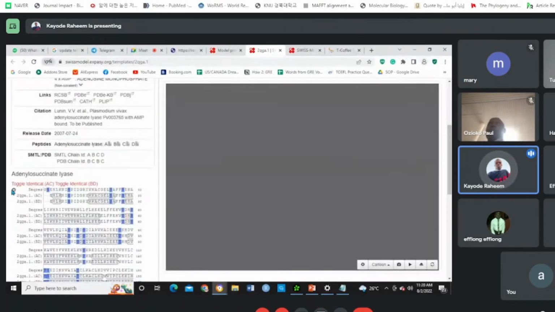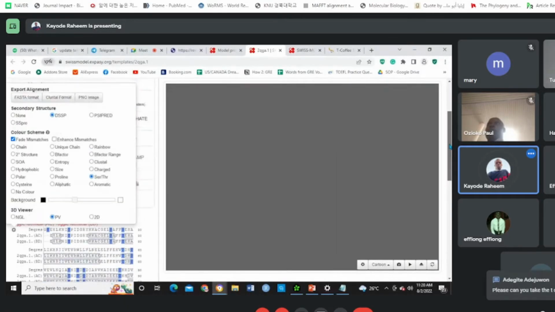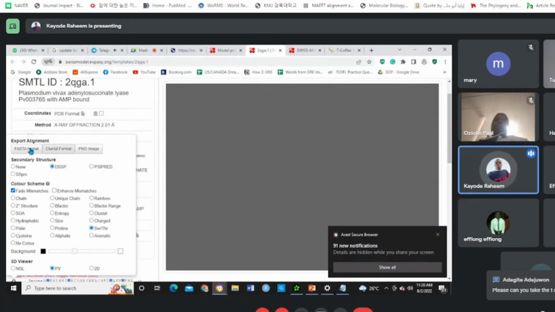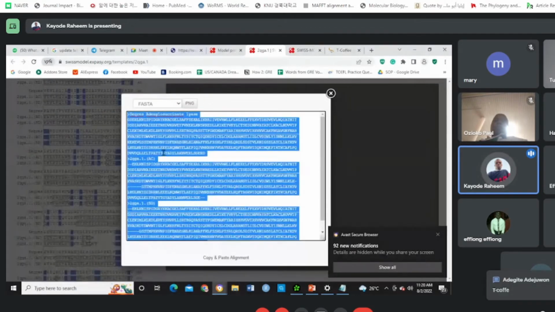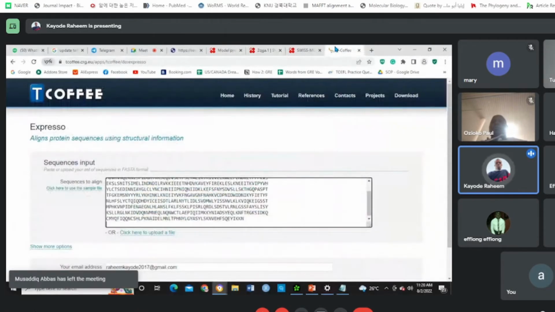Okay, click on this, look at this setting. You scroll up, you're going to see export alignment. Based on what we are working on, let's work with the FASTA format. Click on it. Good. You can see it brings up a box containing the sequence of the templates. What you need to do is just copy it and go back to take the alignment.